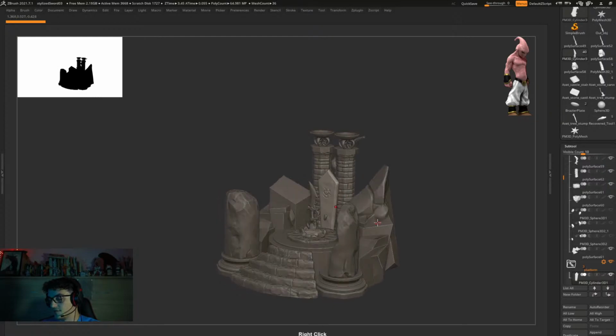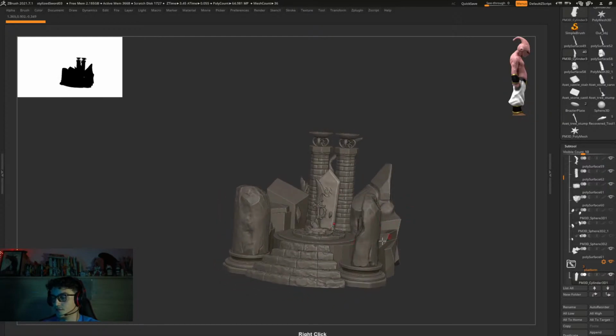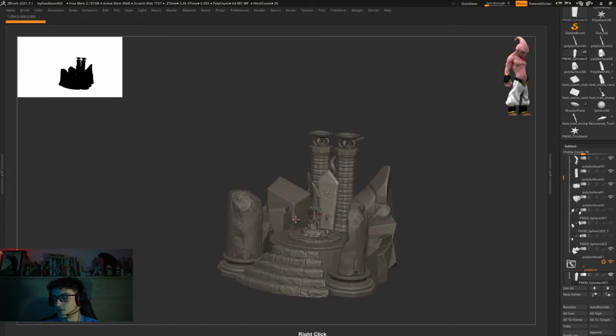All right, so I'm still pondering if I'm going to go the Unreal Engine route and just import this into Unreal Engine and make the renders there, or if I'm going to go for a Marmoset sort of workflow, which is almost the same. It's not the same, because in Unreal Engine, I'm thinking, okay, so it might be nice to have a couple of flames here, like fire. Maybe these crystals right here could glow.